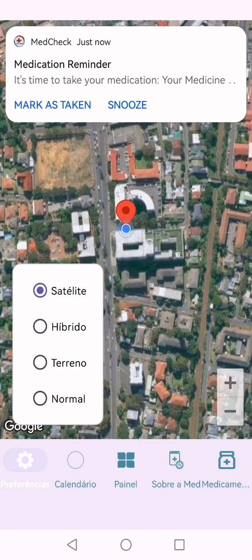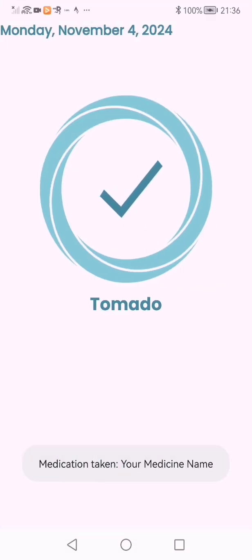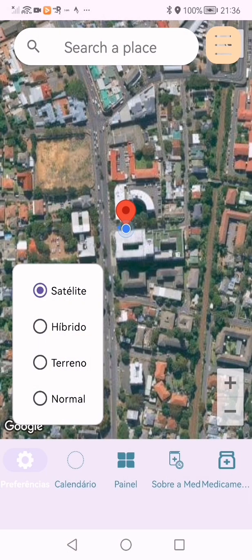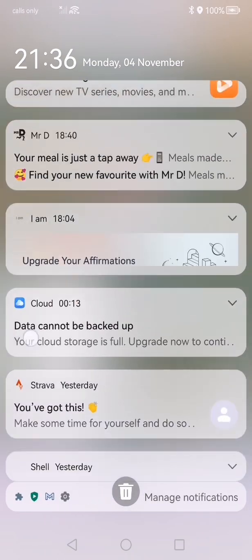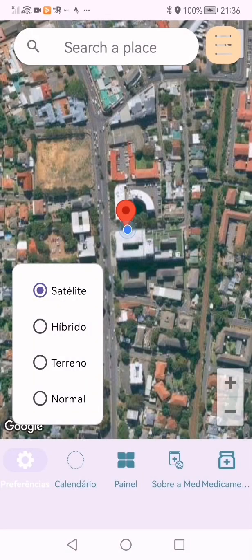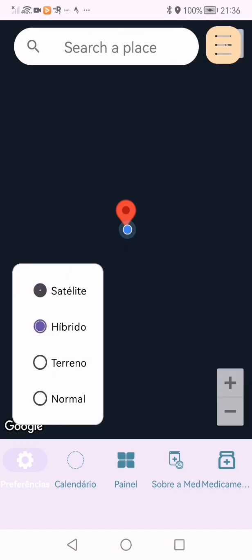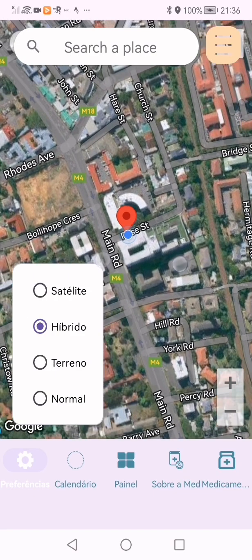We got the notification to take the medication. We can mark as taken. We'll get to the screen where the user will be. It also has the hybrid option for the map.